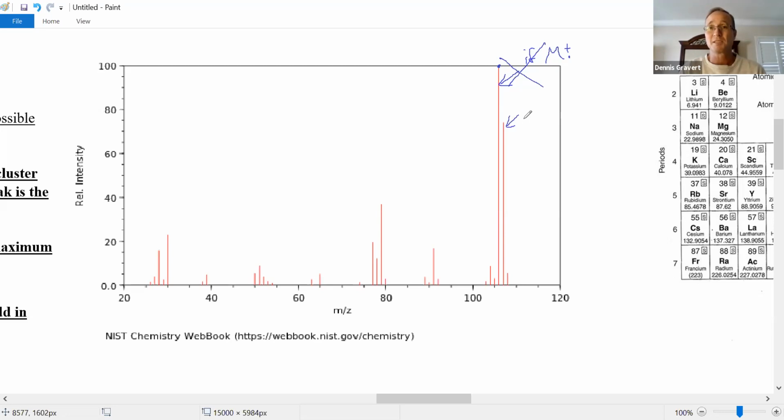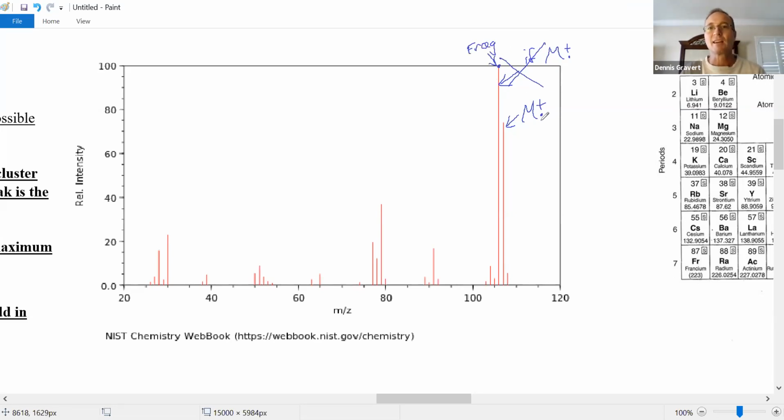So maybe this one's the molecular ion peak. Does that make sense? Well, anything bigger? Yeah, there's only this one, and it's tiny. That's how isotopes should be. The isotope peaks should be small because they're rare, only 1% of the time for carbon-13, and so forth. Then this big peak, does that make sense? Yeah, it kind of does. Whatever this molecule is, as it's flying through the spectrometer, it likes to kick out a hydrogen. This is a fragmentation peak.